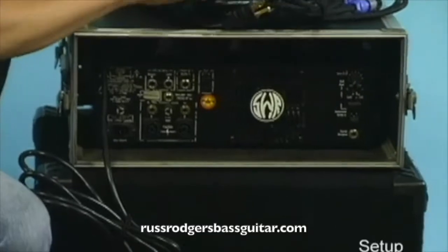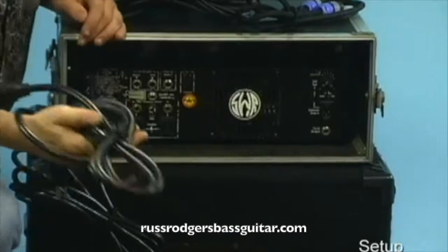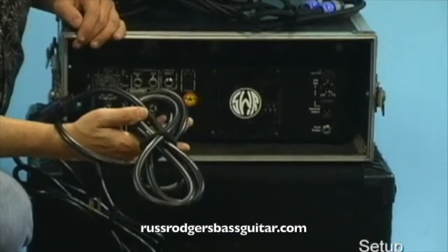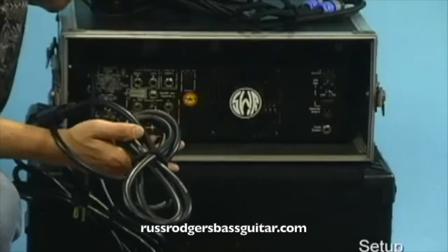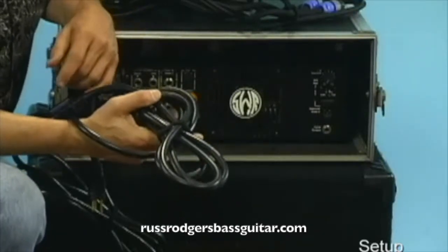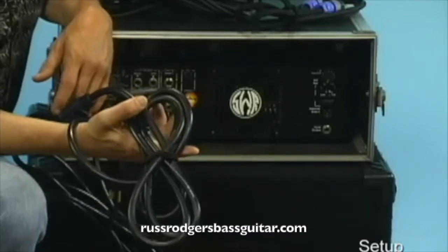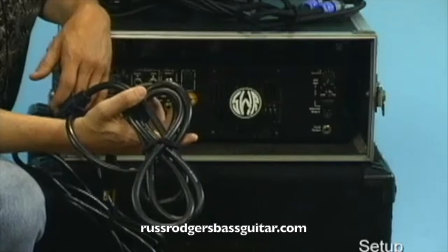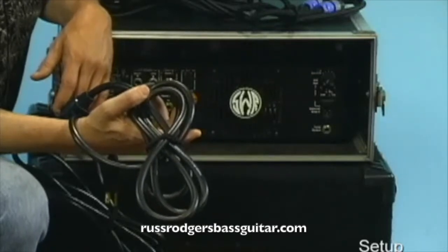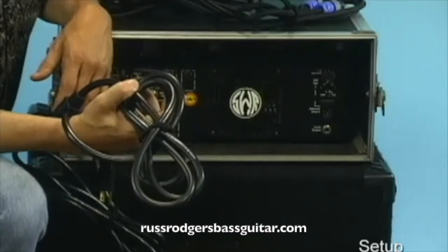The first thing you're going to want to do is connect your amp's power to the power conditioner. You will need your power cord that comes with the amp. Usually the ones that come with the amp aren't very good quality. These things can go up to five or six hundred dollars just for a power cord. That may seem ridiculous, but if you're really working in detailed recording and quality audio, the better your power cable, the better it is going to be for your sound.